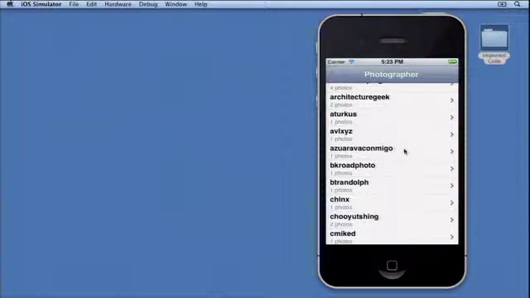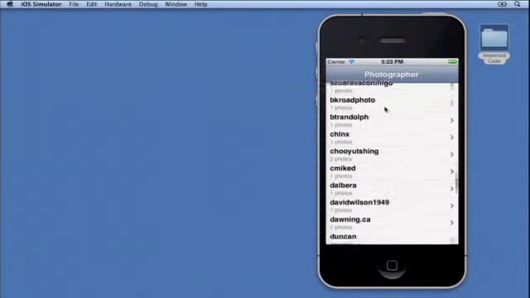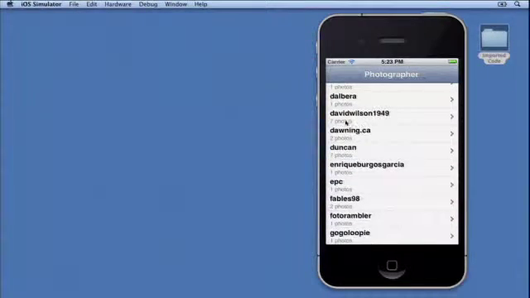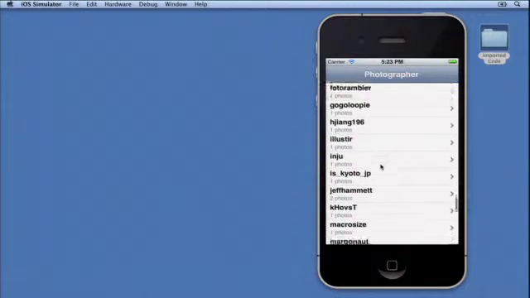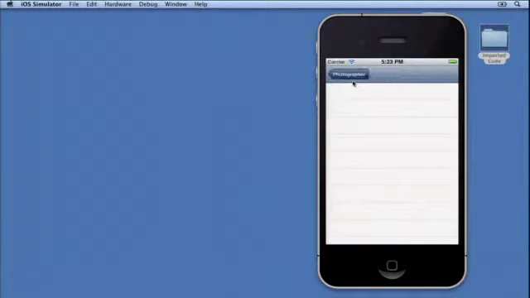Okay? So we never said anything. All we did was associate that fetch request with this table, and all of a sudden stuff is automatically loading. And notice also it's showing the number of photos. You see, this guy had 7 photos. Now we haven't done the photo table view, so it's not showing us any of them yet. But you can see how it's working.